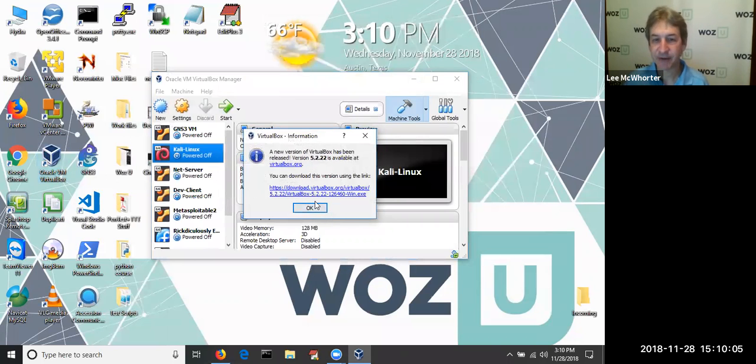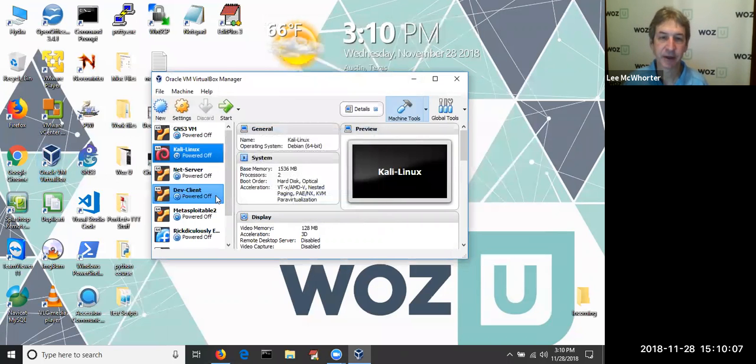And as you can see, I have an older version that's asking me to update. I'm not going to bother with that right now. So you're going to have an empty area, but these are the VMs. Actually, you're going to end up having all of these over the course of the program. But the first one is the GNS3 VM, because when we run the GNS3 to do virtual networks, it actually uses Oracle VirtualBox in the background.